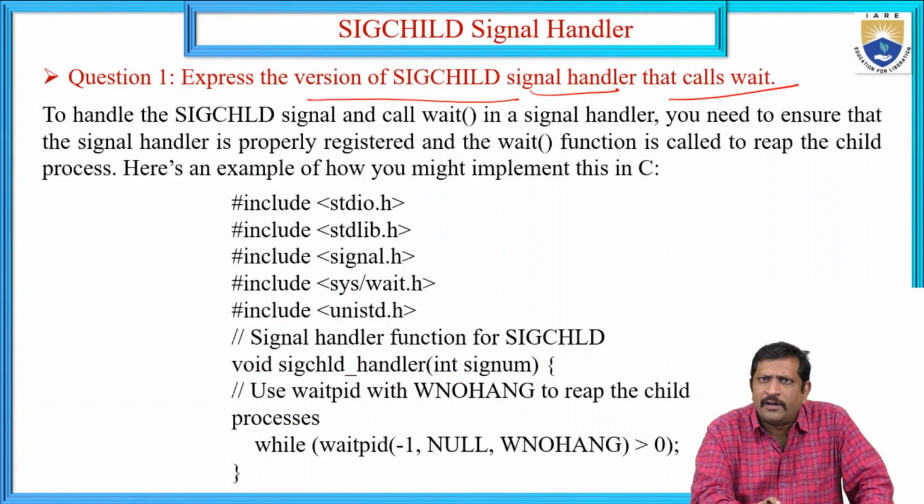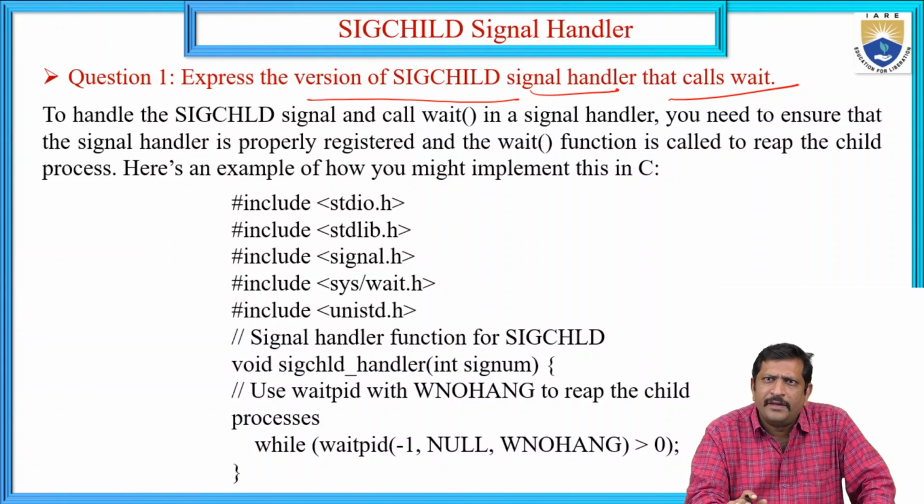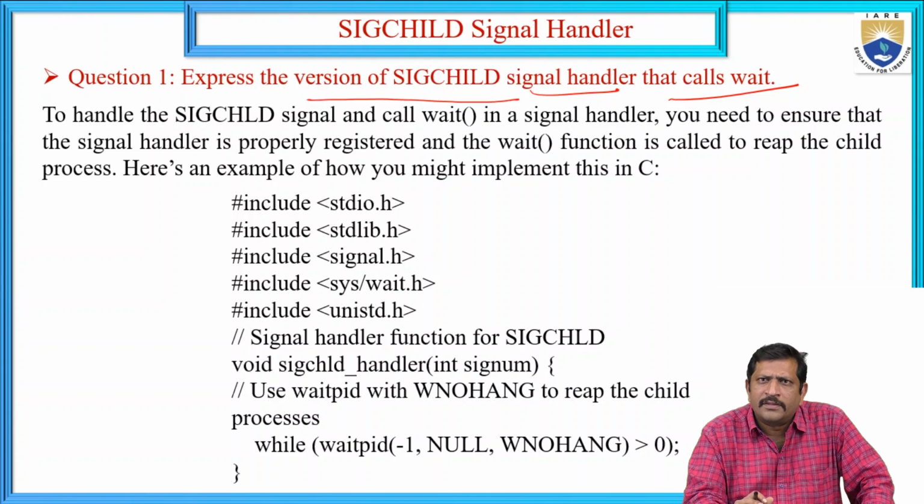For example, an ATM machine is a computer program. Once you withdraw money, the bank sends a signal through the computer program. As soon as the signal is received from the bank, the ATM machine issues the amount to the customer. So this is a SIGCHLD. Once the transaction is completed, the child process is terminated. This is the best example.